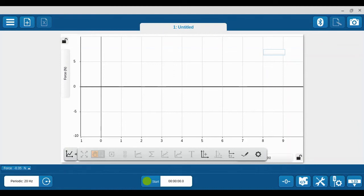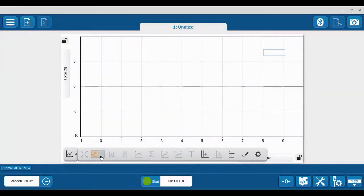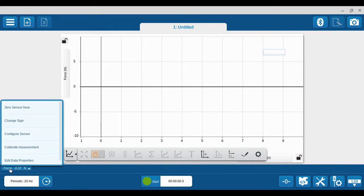This video will demonstrate using some of the more advanced controls on SPARKvue and using with a sensor. Right now I have a smart cart connected to SPARKvue. And over here I want to point out a couple of things. First is this tells me what the force sensor is reading right now, and I am not applying any force to it, so it ought to read 0. And so if I click on this, I can zero the sensor now.